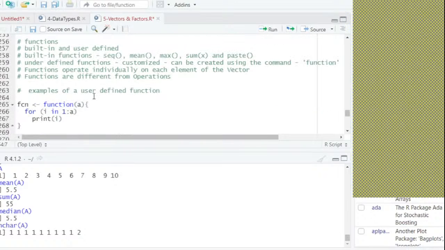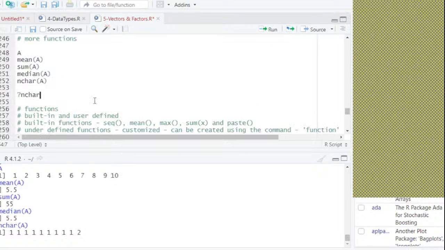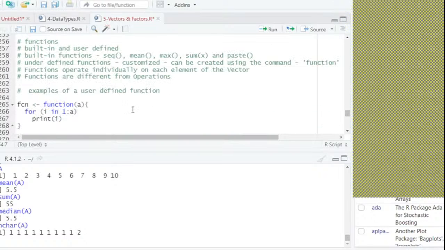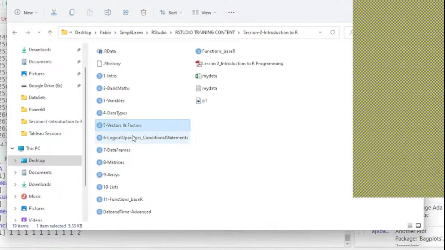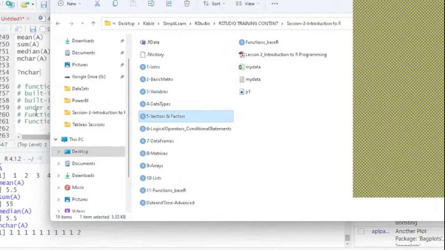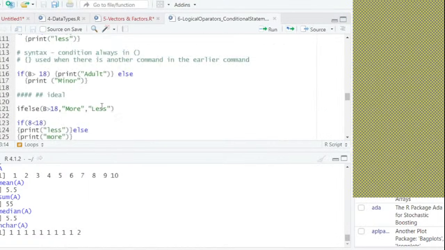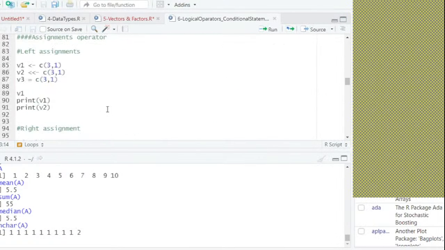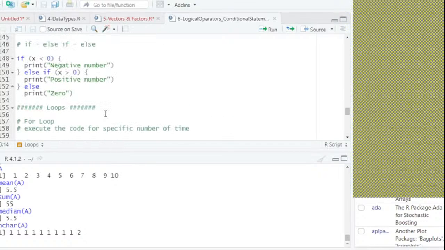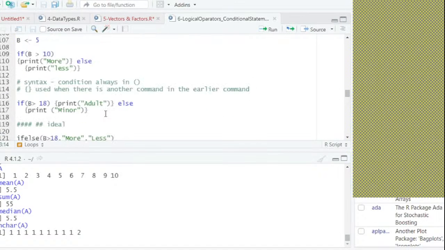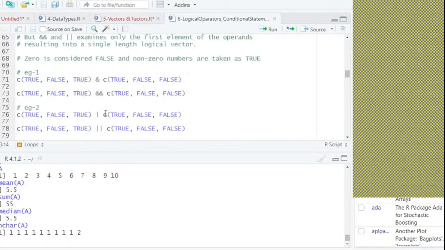Okay, some of the other functions we are going to do now. We'll create functions. Okay, we'll do functions later. I have a separate... Okay, we'll do functions here only. Then we do logical operators, conditional statement, data frame. I don't think we'll be doing data frame. Okay, fine. Logical operators and condition. I think functions are here. Yeah, here I have functions. Wait. Loops, switch, condition statement. Okay, fine.